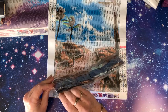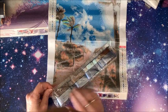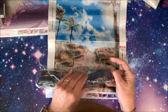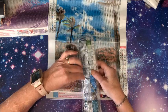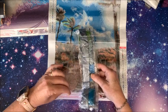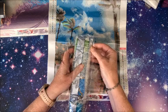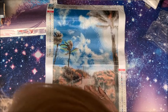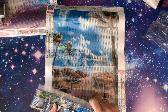Alrighty. Is it only me, or does anybody else have problems finding the edge? Probably just me. Oh, I see some gorgeous blues in here. Oh, some nice springy greens too. This one, there are 26 colors, and again, just letters and numbers.